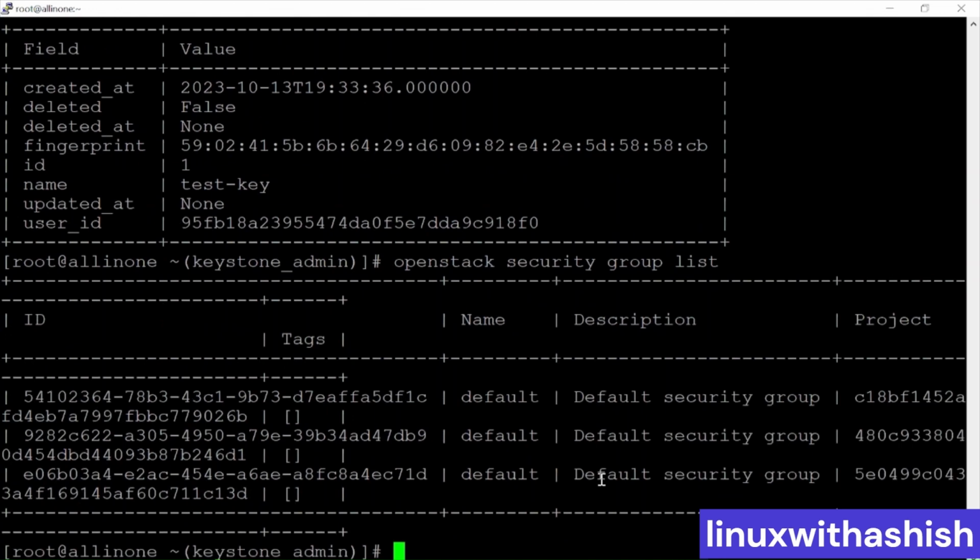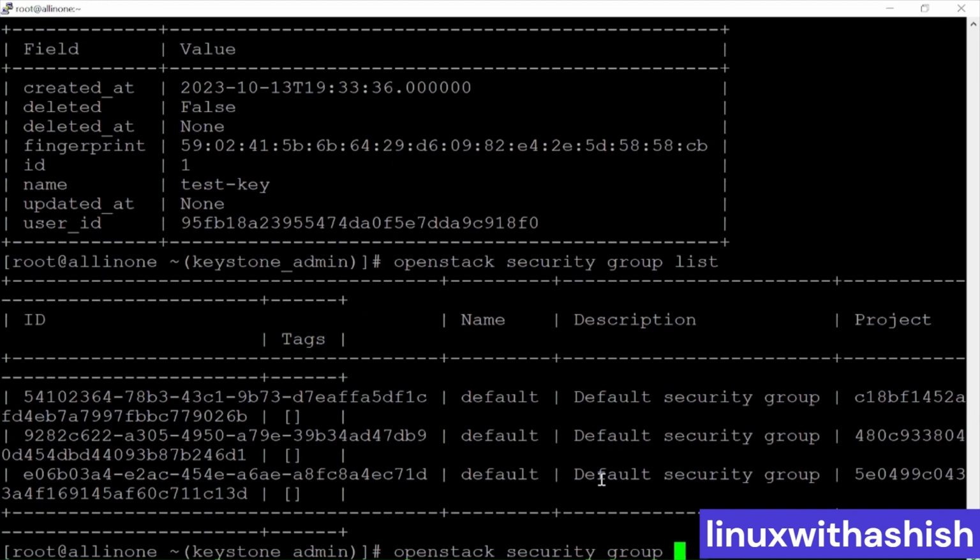If you want to access any of the services using any port, you can create your own security group. If you want to bypass all IPv6, IPv4, you can create your own security group. If you want to set some protocols like SSH, FTP, and Telnet, you can do it from here as well. You can define it on your own.